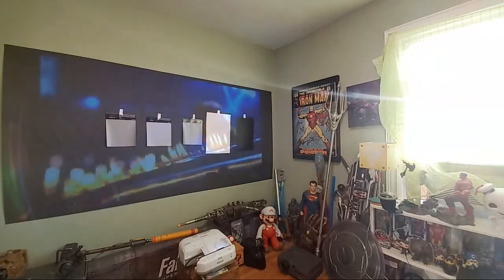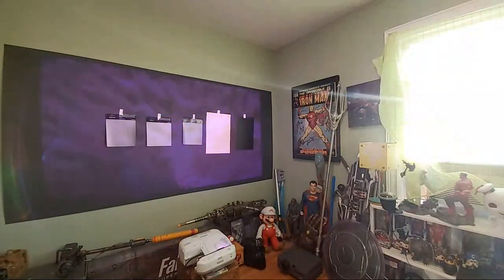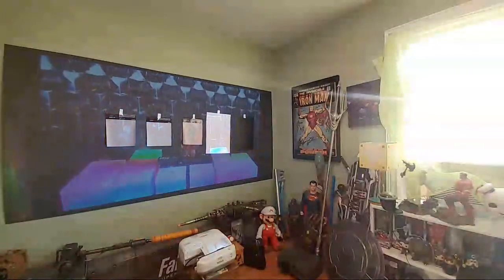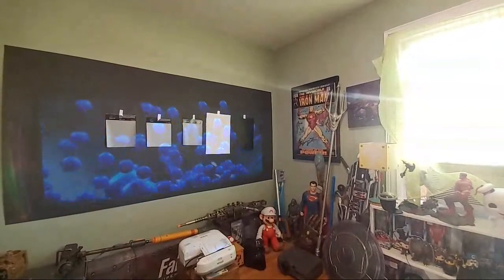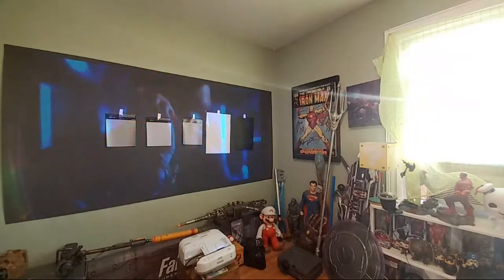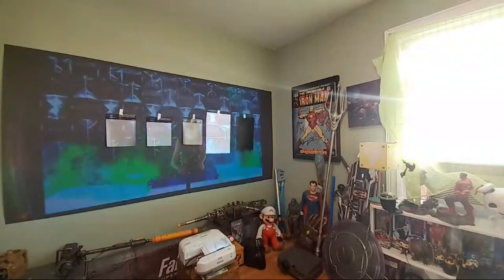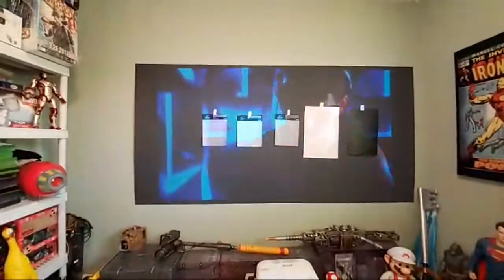I'm using a projector of only 3,300 lumens, ultra short throw, which means the throw distance isn't that far from the screen. The screen should easily be able to pick up, because even with the throw distance and the environment, it's not traveling that far. The screen should still be able to put up a bright enough and colorful image, knowing that it doesn't have to go that far. You're not going to lose that many lumens between here and there because the throw distance is short. But yet the image is coming up faded. Because you can't pull a contrast level.